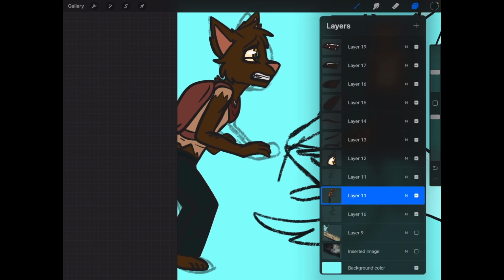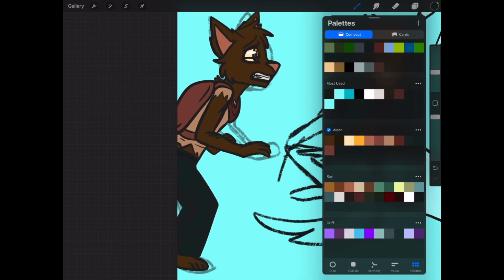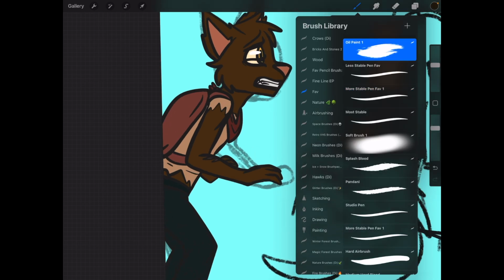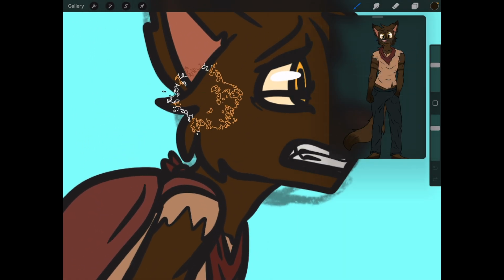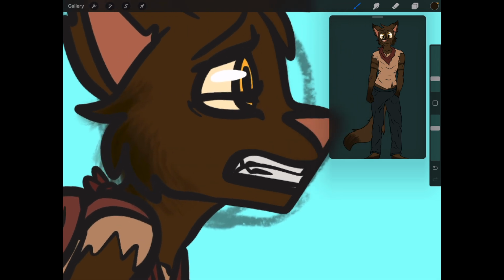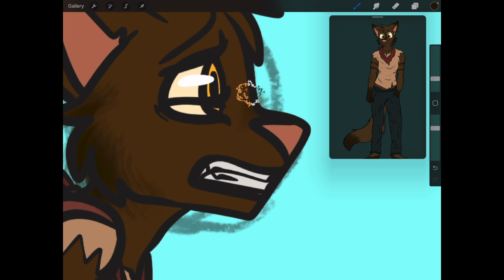So now we just got to get on a new layer, we got to select his darker colors. We got to go to oil paintbrush, and we're going to go, oh, that's too big. We got to go tinier. So he has this facial darkening on the edge of his fur there, and on his nose bridge. A little stronger.